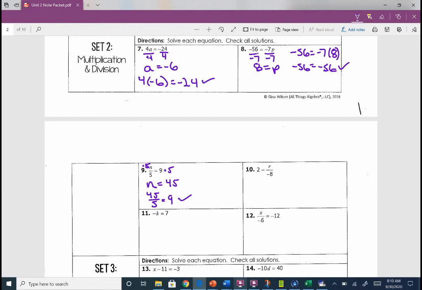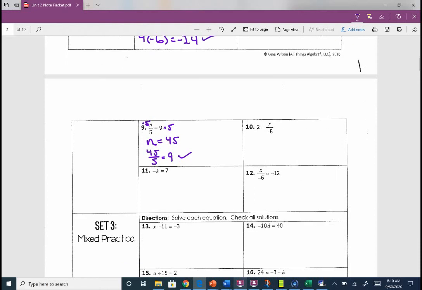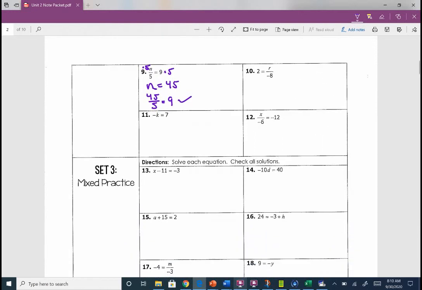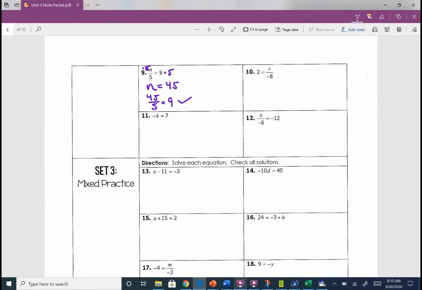If we flip our sheet over and we look at question 10, we did question 9 together yesterday. The first thing we want to do is, first of all, pick out where our variable is. It's over on the right side. And we want to pick out what operation is with that variable. So what does that bar mean again? What does the bar mean, guys? Sam? It means like multiply. The bar doesn't mean multiply, it means to divide. The bar means to divide. So if I have to, I'm like, okay, that's division.